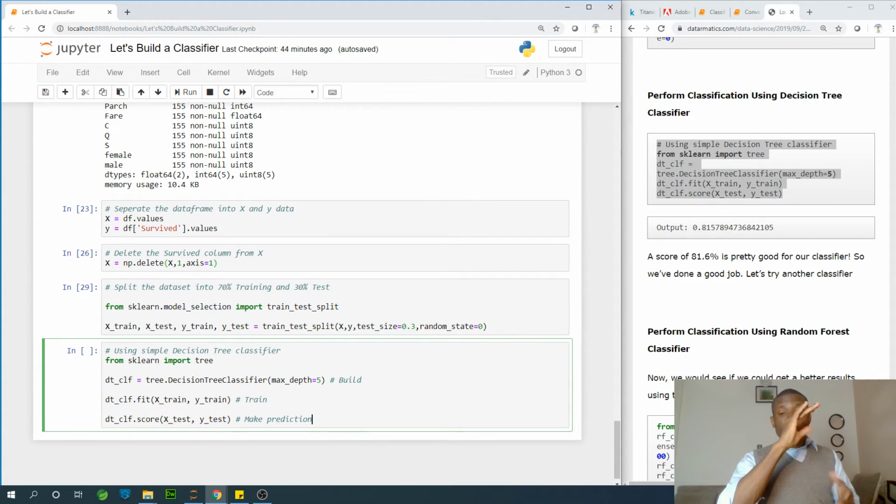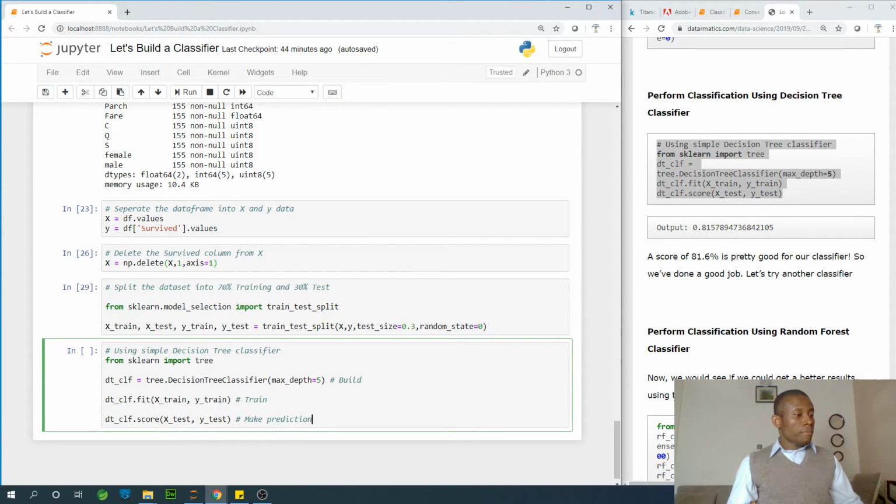Those values will be compared against the actual values for y, which is in y test, because y test is the actual values, what we expect. X test is the values we input into the classifier, take these test values, predict y. After predicting, we compare it with the actual values of y, and then we check how well it performed.